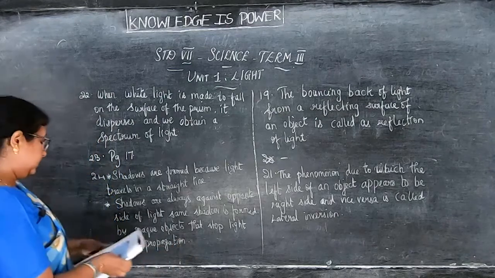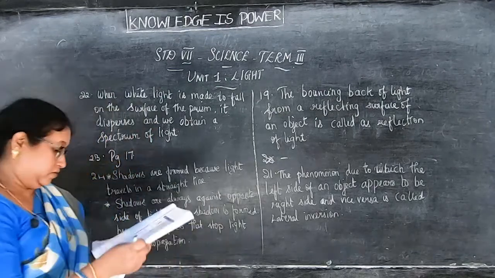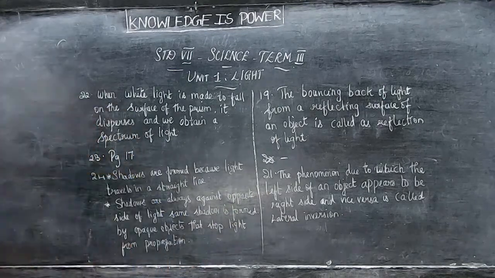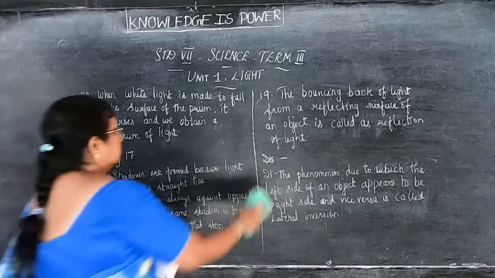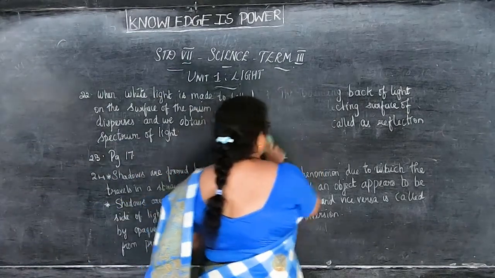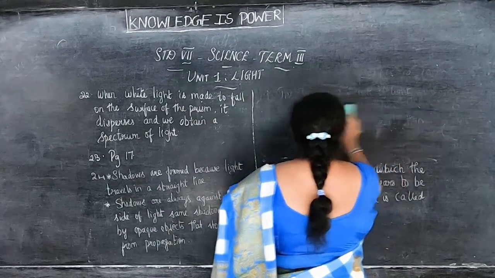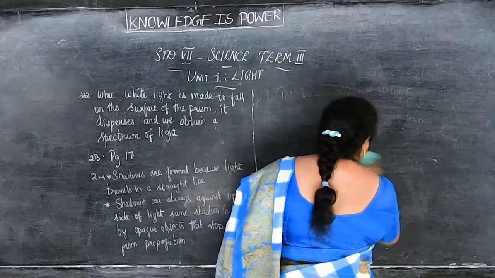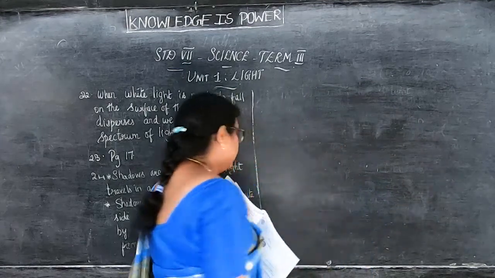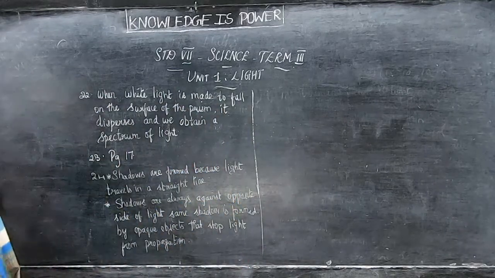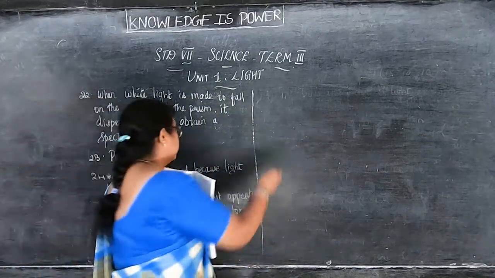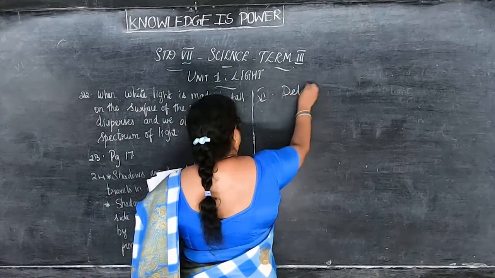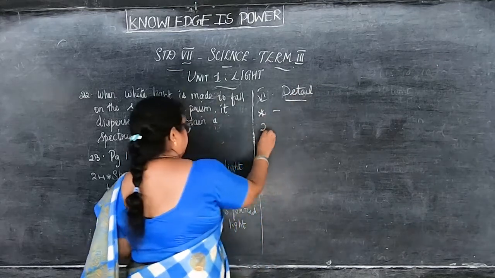Okay, children. So this is your 24th answer written on the board. Then you will go to the detailed answer. Okay. Have you taken down this, children? Take down all the answers. You have to write neatly, children, only then you can understand what you are learning. First one, you strike it off. Roman number 6. Detailed question. First question, no need, children. Put a cross, no need.